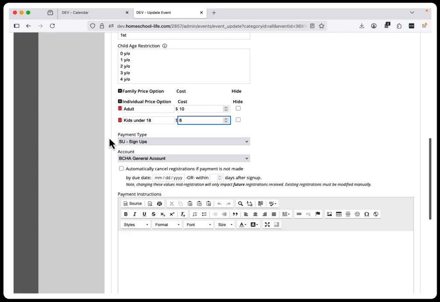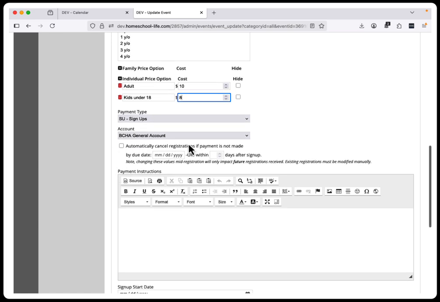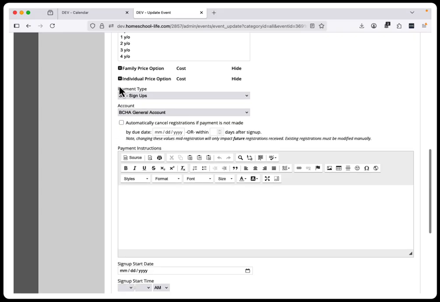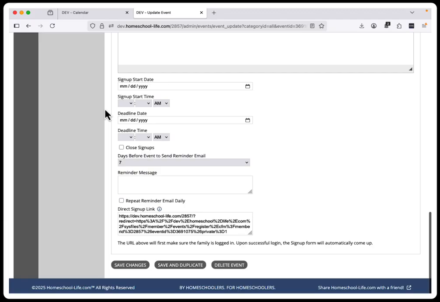And if your group is set up with PayPal or NewTek, then people can pay online. And if you do that, you can set it to cancel the registrations if it's not paid within a certain day. Those are all options you have. But our picnic does not have a price, so I'm going to delete those. You can also set the sign-up start date. If you don't put a date in, then sign-ups are immediately available and people can sign up for the event. Or you can set the sign-up to open at a later time, and the same for the deadline. Otherwise, the deadline is the day the event takes place, or you can make the deadline be some day before then.